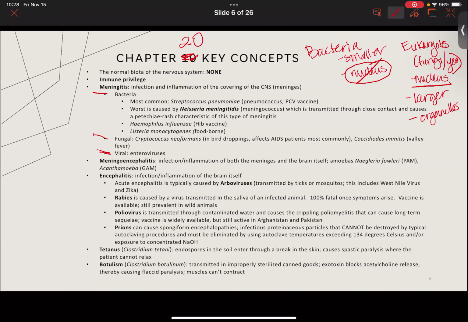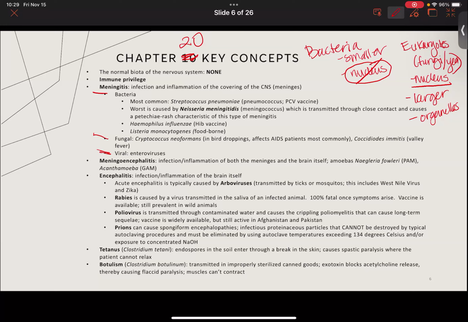Like this is something you will see in an ER setting, because if somebody has meningitis, they're probably in the ER. You don't usually waltz into your primary care physician a week later and be like, I've been having this headache. Is it meningitis? So this is stuff you're going to have to be able to recognize off the bat. And that's why they push it so much. It's one of the first things that, when I talk about our later stage nursing program, because I know a lot of the nursing program professors, they'll talk about that's one of the first things they'll bring up. So you do need to know this. You will use it, I promise.